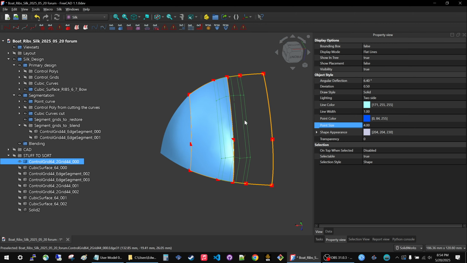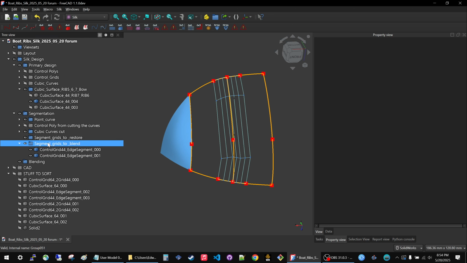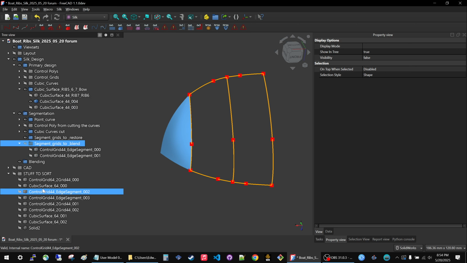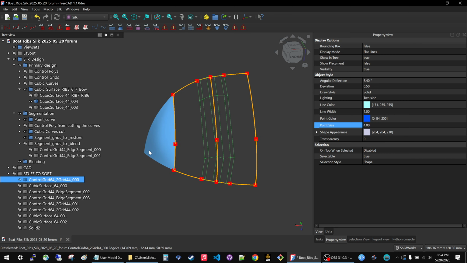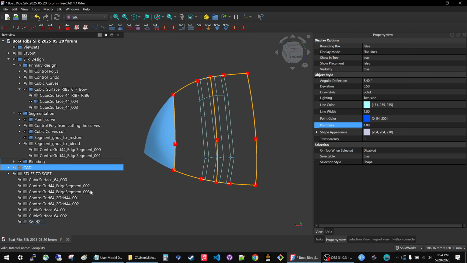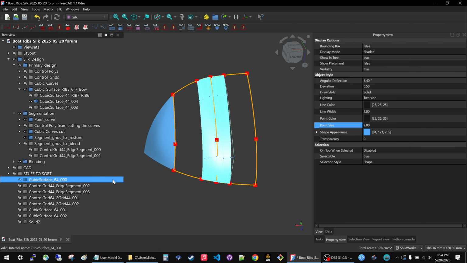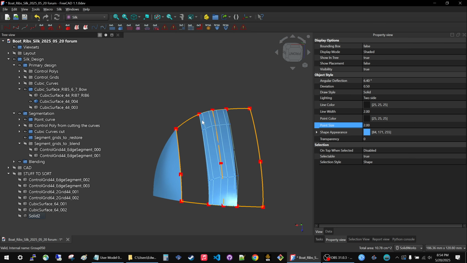So this grid right here represents blending these 2 grids. Let me show that again. So these 2 grids, which were made by cutting the surfaces into pieces, create this blending grid. So let's take this blending grid, let's put it in this folder here, and then this blending grid can be used to create this blending surface. So let's spend a minute on that.